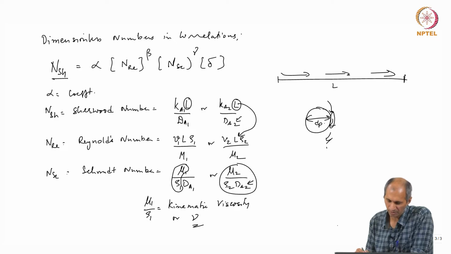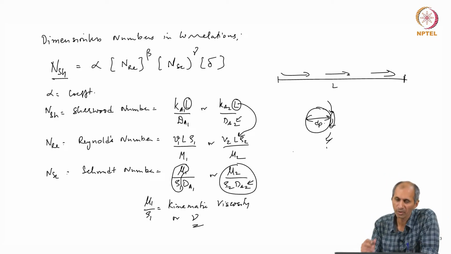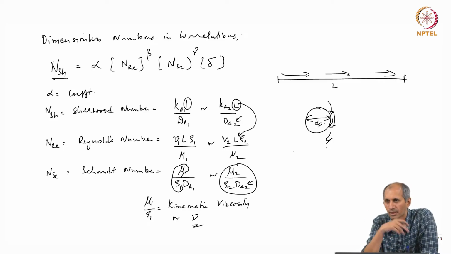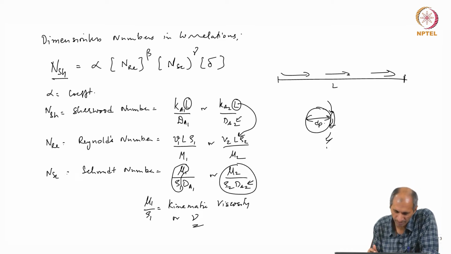So wherever you will see some correlation where we want to look at mass transfer between a suspended solid particle and water, in those conditions the Reynolds number will be different, therefore the Sherwood number also will be different. So you have to watch out for the definitions. You cannot use the length scale of one in the Reynolds number and another in the Sherwood number. It will not match, it will be incorrect. So you have to be careful about that.